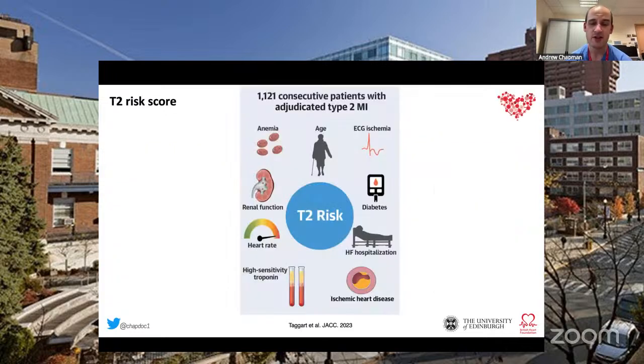We have attempted to try and come up with a score or a risk stratification tool which takes into account some of these factors, called the T2 risk score, which came out in JACC about 18 months ago. And this is one illustration of the potential use of routine patient data to try and identify those patients at higher risk. And what we demonstrated was that if your T2 risk score was high, you had almost fourfold increased risk of having a cardiovascular event within 12 months follow-up. And this used simple clinically available covariates, including age, ischemia, diabetes, previous heart failure hospitalization, a history of ischemic heart disease, your renal function, as well as some illness parameters like anemia, tachycardia, and the troponin concentration.